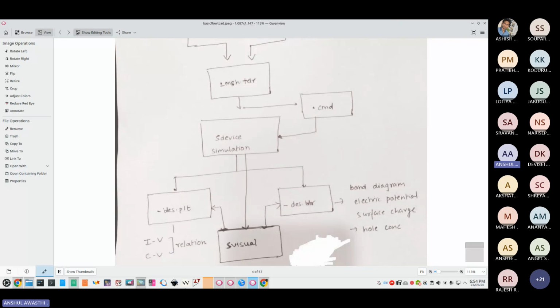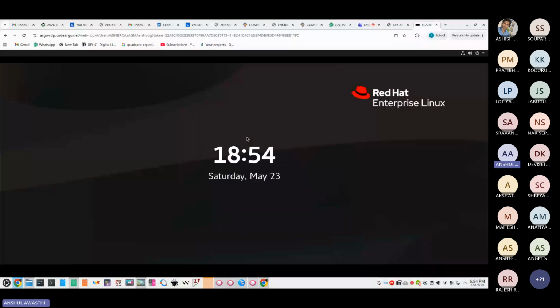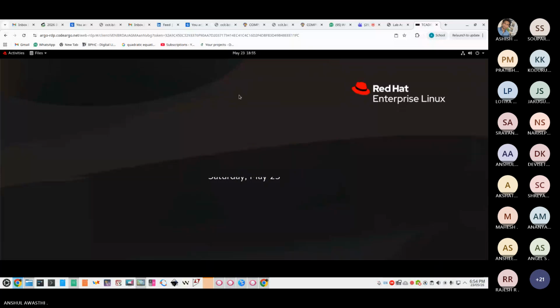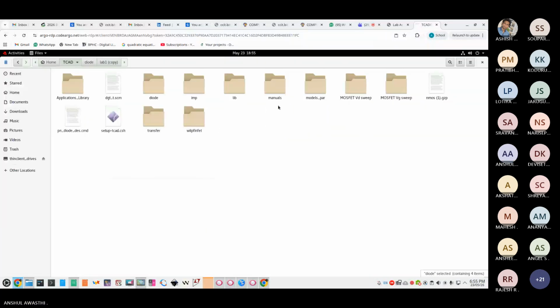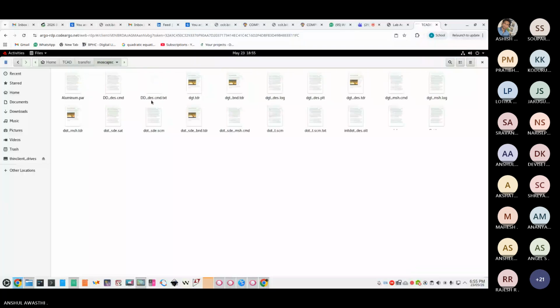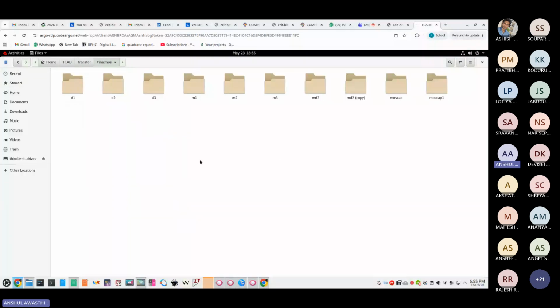So for that, I again go to the tool. I'll just create a folder here.